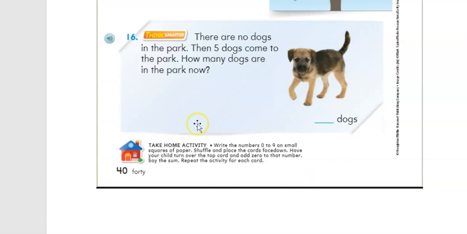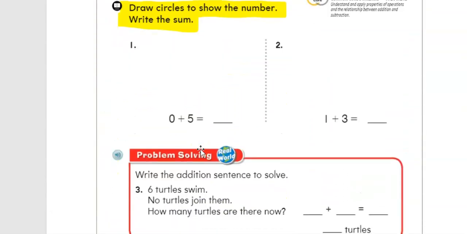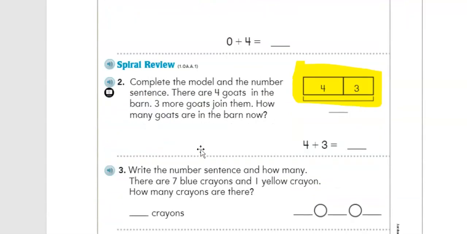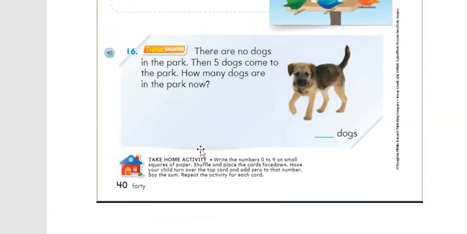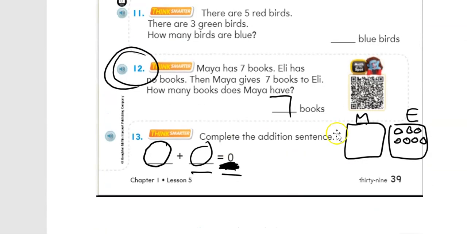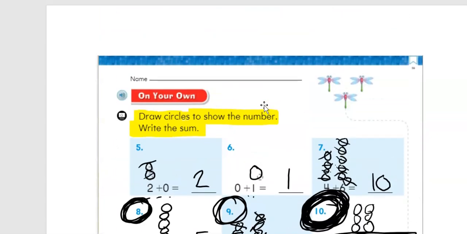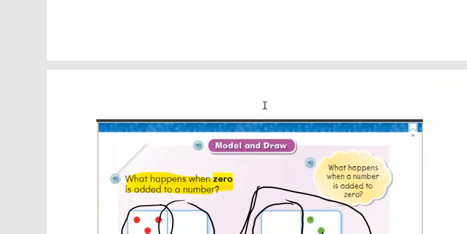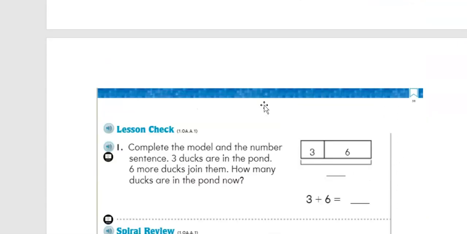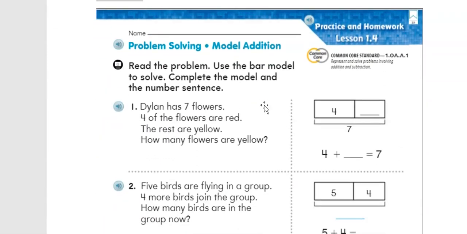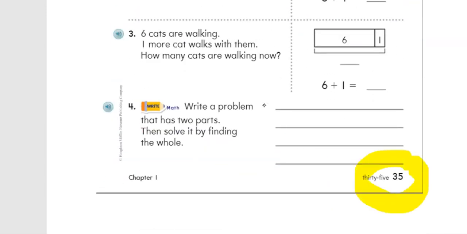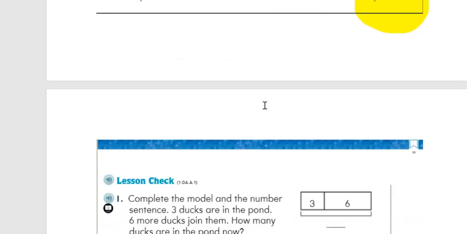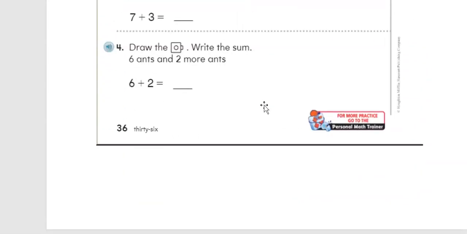So, page 41 right here, and 42. When you are done with those, you'll rip them out, and you will turn those into the school. So you also have homework from before on Tuesday that you will need to turn in, and I'm going to show you what that looks like. So, right here, 35 is what you were supposed to have done, and 36. So you guys have 4 pages that you're turning in.